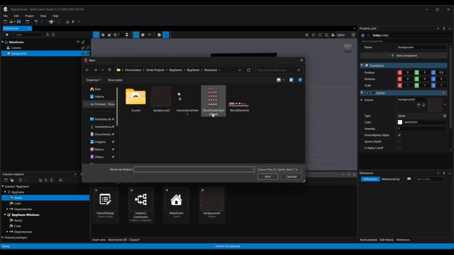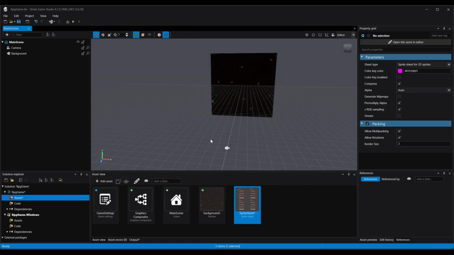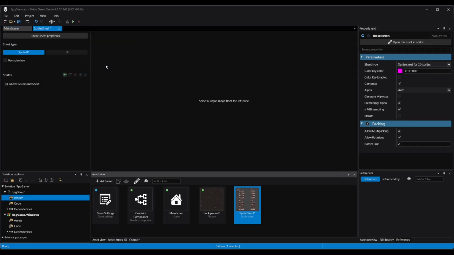We are going to select our Ghost Hunter sprite sheet, and you can see it appear right away in our asset view. Now, if you click twice on this image, we will go to the sprite sheet properties.